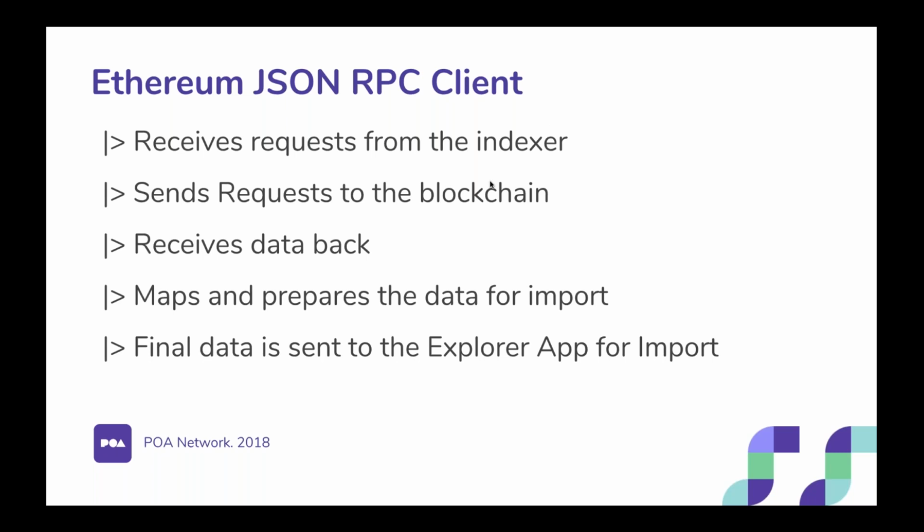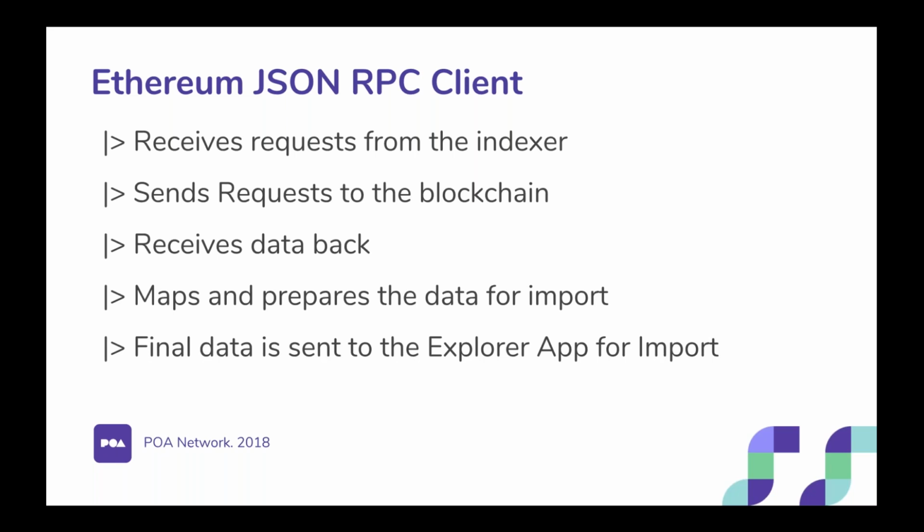So what this does is it sends all the requests that the indexer sends to it to the blockchain. So it could be whether it's looking for blocks or a particular transaction receipt. The transaction receipt fetches the status of a transaction, how much gas was used in that transaction.